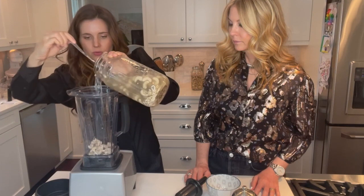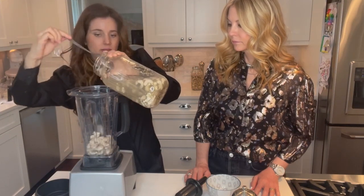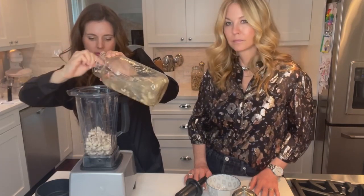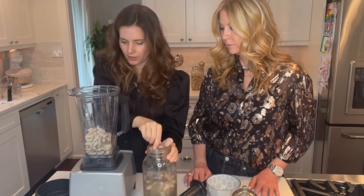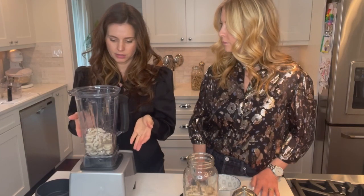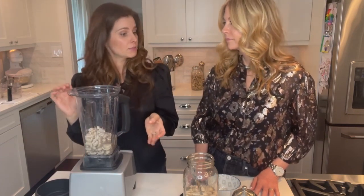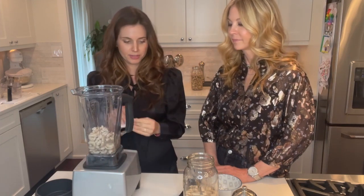I'm adding the cashew water because, as Jenna experienced, it's sweet. It's not overly sweet, but it's definitely sweet. So that's a cup of cashews and half a cup of water. The thing with blenders and Vitamixes is, unlike a food processor, you always have to have a little bit of liquid or you'll start to smell smoke. So always make sure there's a little bit of liquid before you turn this bad boy on.